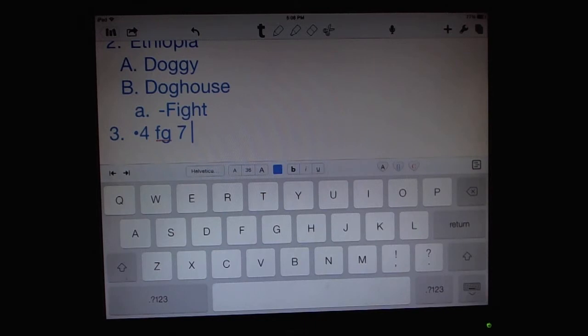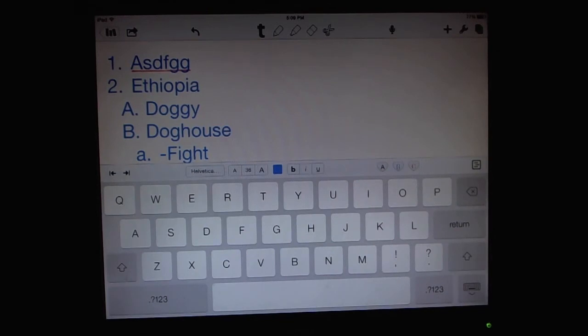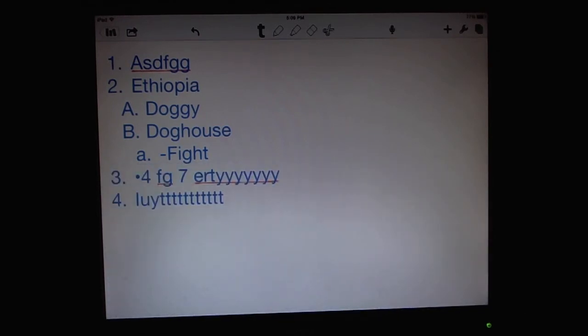Another real handy tip, the kids love this one, something called the split keyboard. There's actually a video already online with this one, but if you put both thumbs on the keyboard, say around D and J, and spread them apart, you get that. So if you're holding the iPad trying to type, that's actually a kind of a handy thing to do. One quick point is that notice you've got E, R, T, and if I keep going, I've got Y there on an invisible key. On the other side, I see I've got I, U, Y, and if I keep going, I can get the T. So they've duplicated the letters on the other half just to make it easy. To get it back, click one thumb on each side and smush them together, and then you've got it back. So kind of a handy thing.